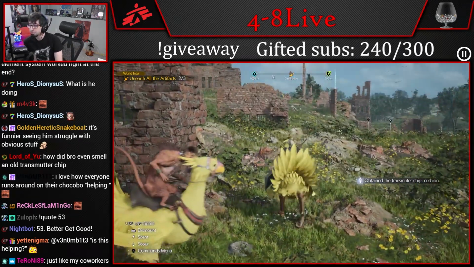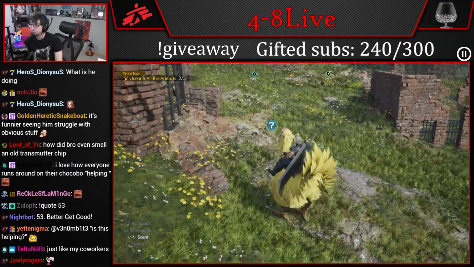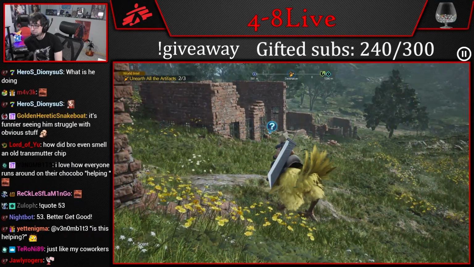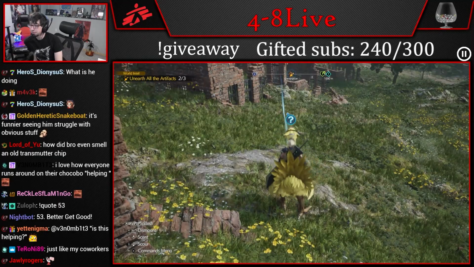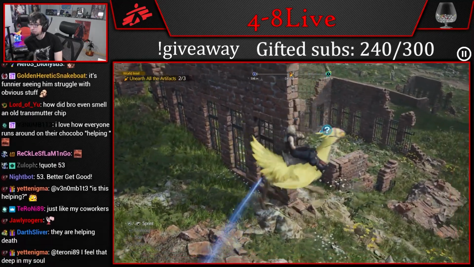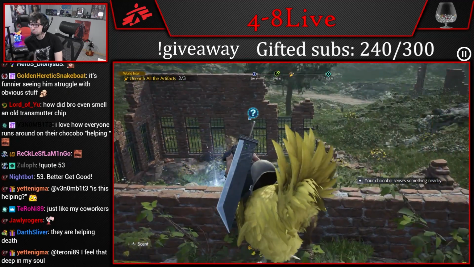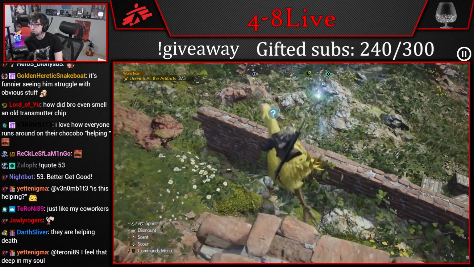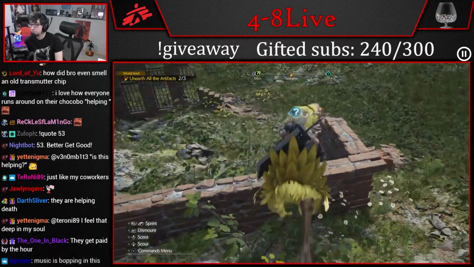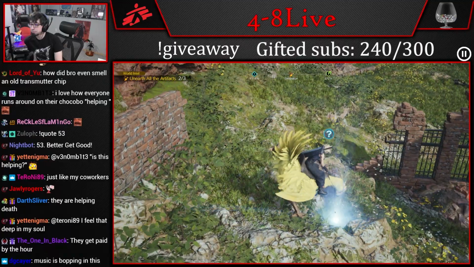Coworker simulator. Watching your coworkers just walk around. Duh. Smell this brick wall. Climb! Climb, Pico, climb! Okay.